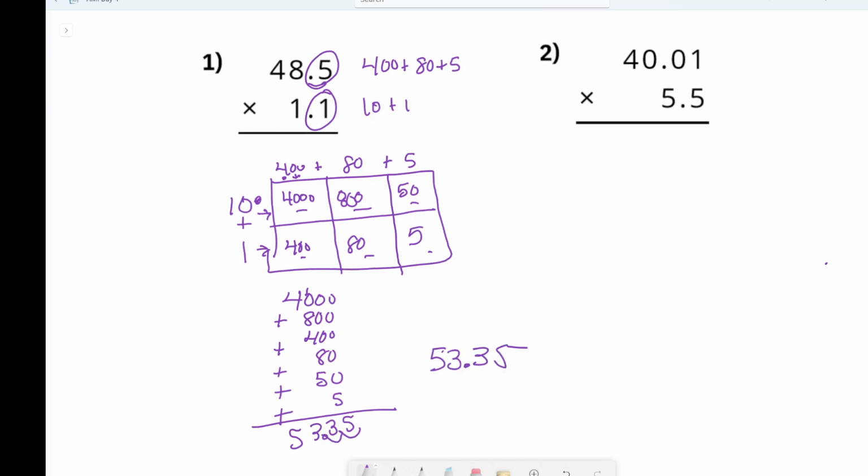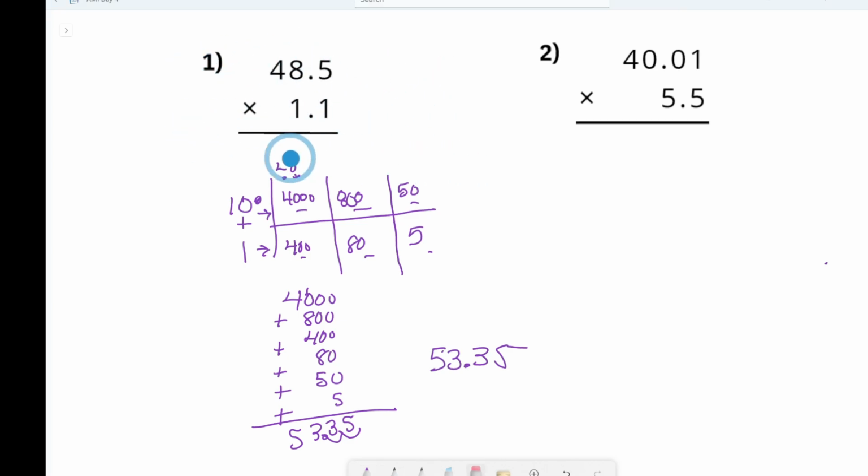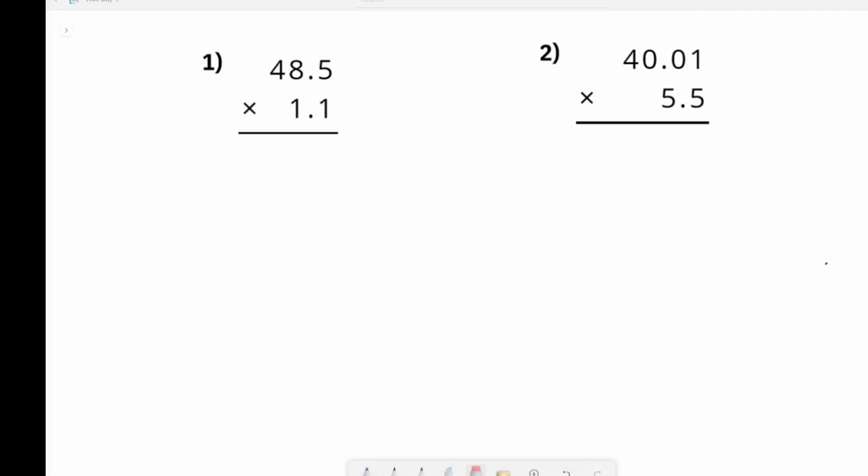That's box. Now we're going to do partial products, which is very, very similar to box method. And remember, you're going to write what this number is in expanded form without the decimals. 5, 1. So you know the value of those digits and the place that they hold. We're going to start in the tens place. And we're going to do 1, which is actually 10. 10 times 4, which is actually 400. So 10 times 400 is 4,000. 10 times 80 is 800. 10 times 5 is 50.